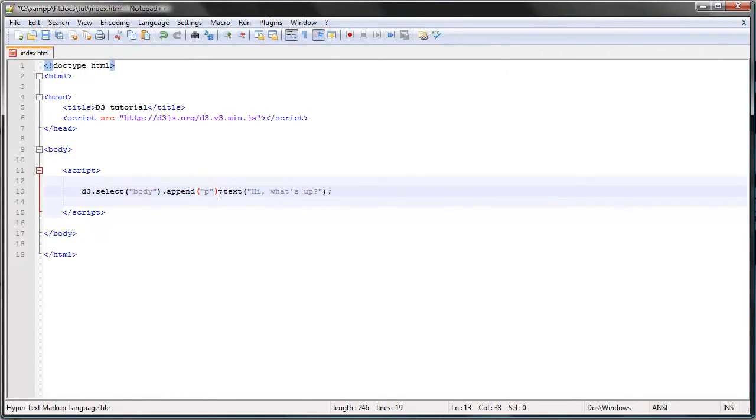Kind of straightforward. Then we can use another method called the text method, and specify what text should be added within the paragraph tags. And you start to see this pattern of every method and object being separated by a dot, and this is called method chaining. This is the way we connect our selections and the methods we want to use on them. So I hope that's relatively clear. We'll take a look at some more basic examples in the next video.